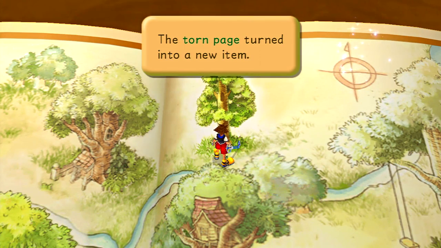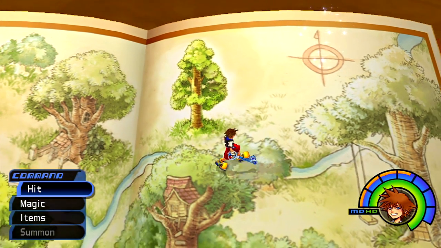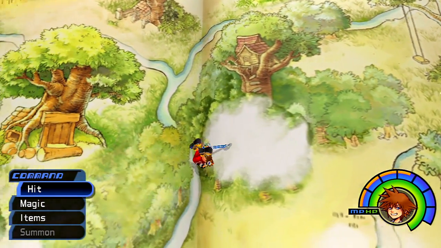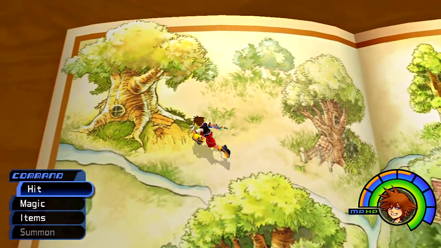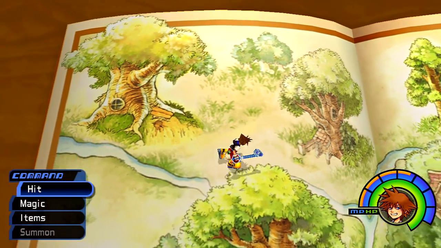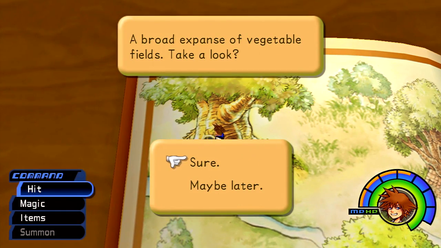The torrent page turned into a new item. And we got a nature spark, which is another, what's it called? One of those summon jams. Yeah, summon jams. Alright, I think this is the newest place we have open to us. Yeah, because that's not a place. Alright, so let's go ahead and head over here. A broad expanse of vegetable fields. Take a look? Sure.